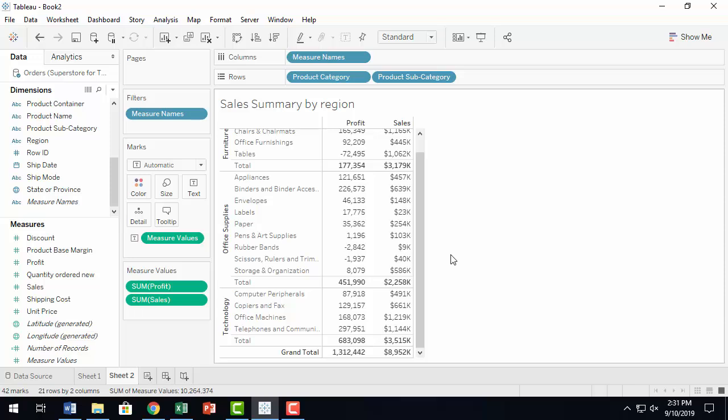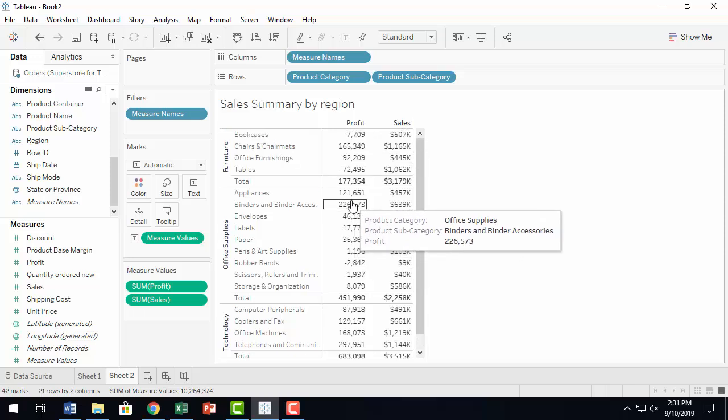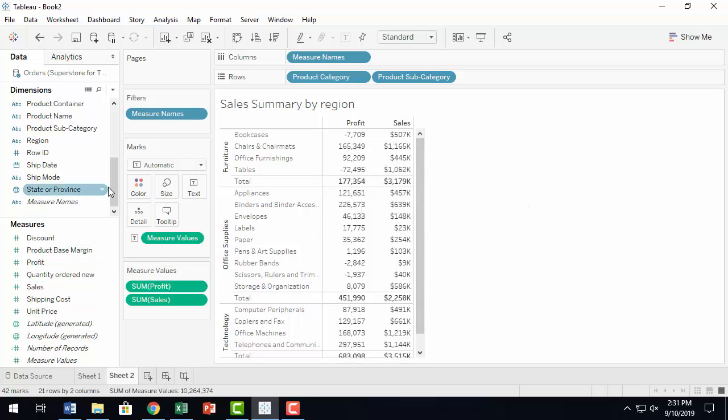Now, suppose we want profit percentage. And you want to color this with the profit percentage. Which means that we have to create a new calculated field.